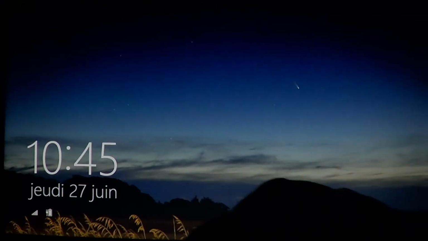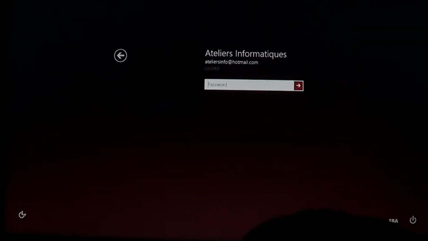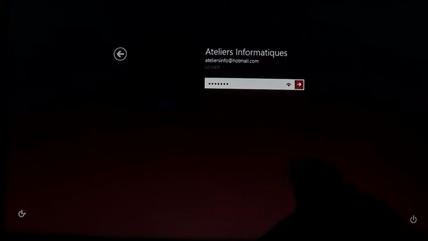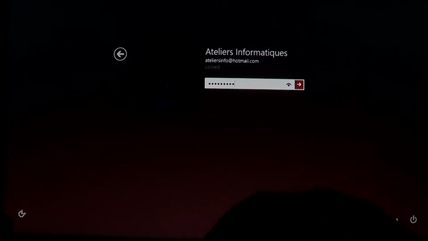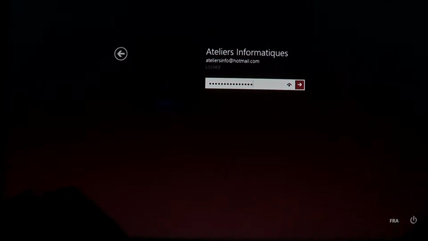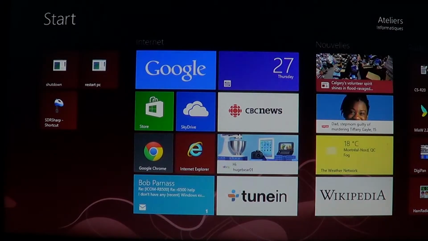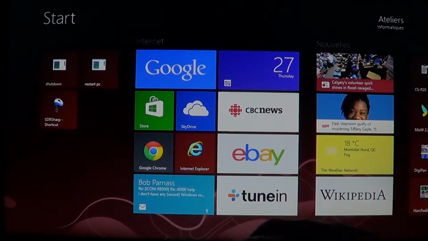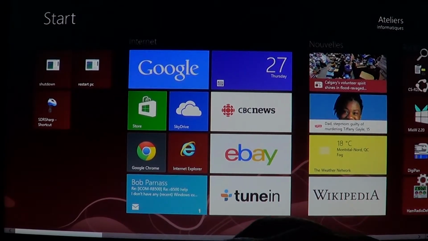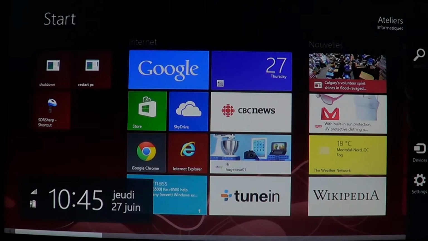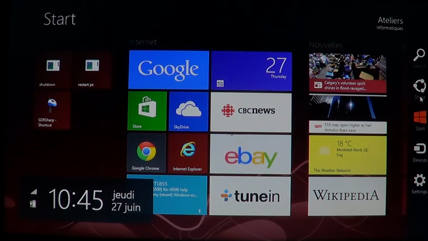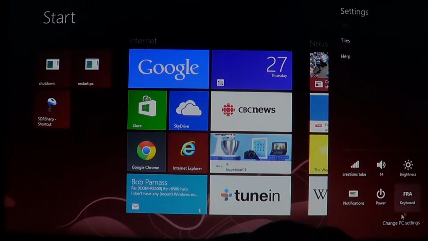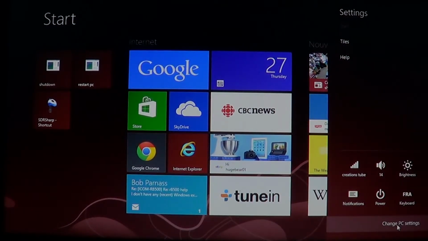To do so, you'll log into your account, and once you're into your start menu, swipe on the right side of your screen if you have a touch device, or go into the corners to get the charms bar if you have a mouse, and go into settings and go at the bottom to change PC settings.